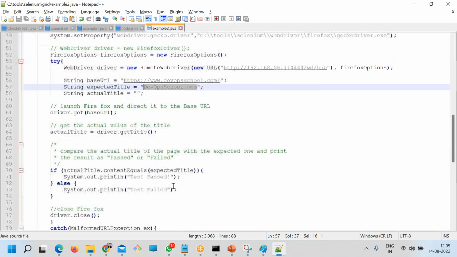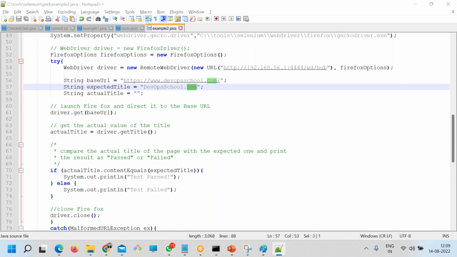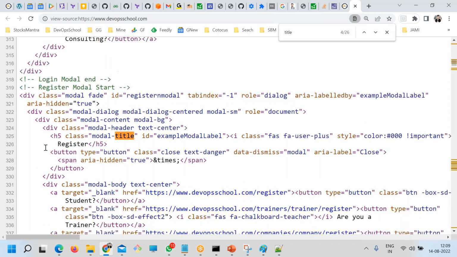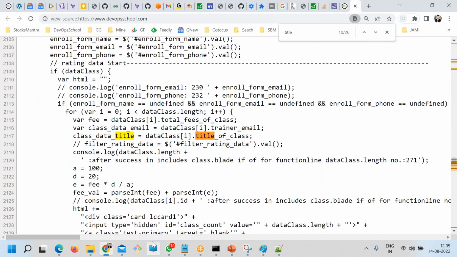You should pass that test. I believe we should pass the test cases. So somewhere the title is changing, maybe through the code.